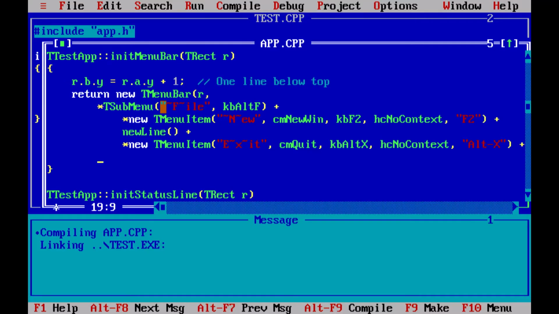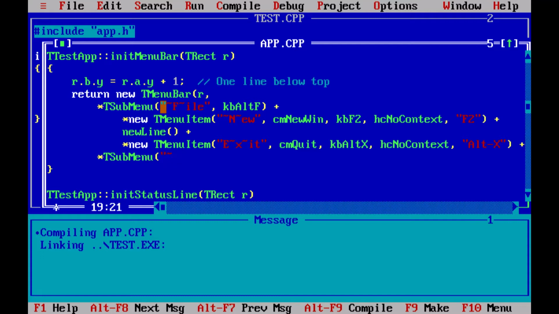And let's go ahead and put another menu. And we'll have this be our window menu.